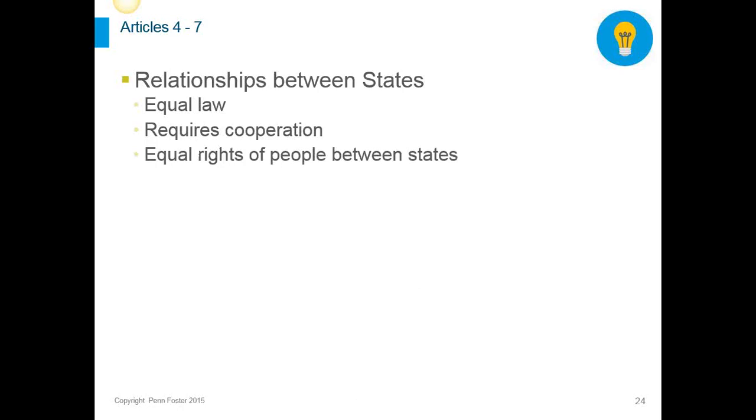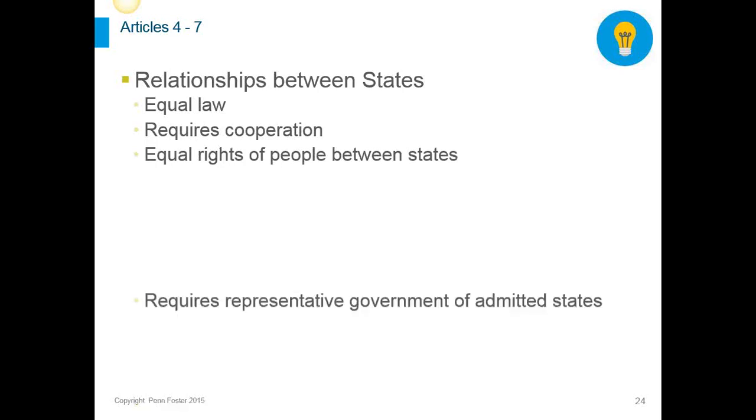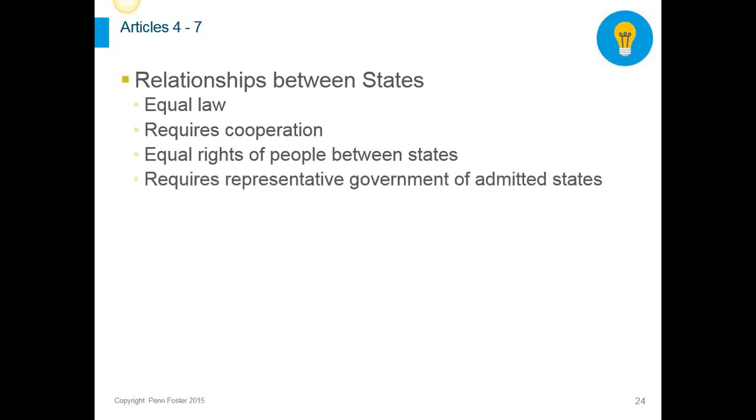It also stipulates that there are equal rights between all people between states, as well as when a state is admitted into the Union, into the United States, there must be a representative government established within that state. So when our last 2 states, Alaska and Hawaii, became states, part of the requirement was that they needed to have this representative government. So they each have a governor, they each have a state legislature to be able to run the government just like the rest of the states in the Union. They must also protect the people in the state with armed forces. So our state National Guard, our state police, our local police.